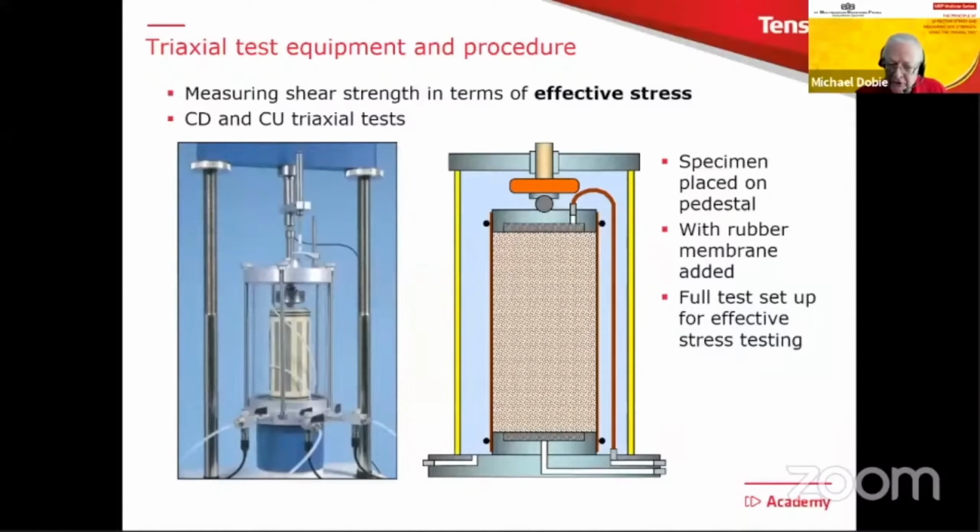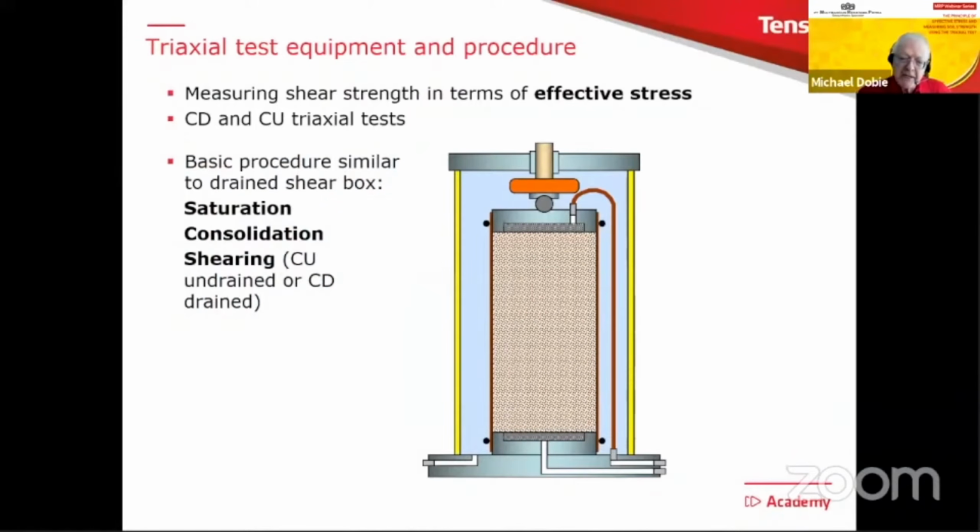Now, the control of this testing is much more complex and elaborate than the undrained test. So normally this kind of testing is carried out in a special effective stress laboratory where we have to carefully control temperature and all sorts of things to make sure these tests are carried out as well as they possibly can be.